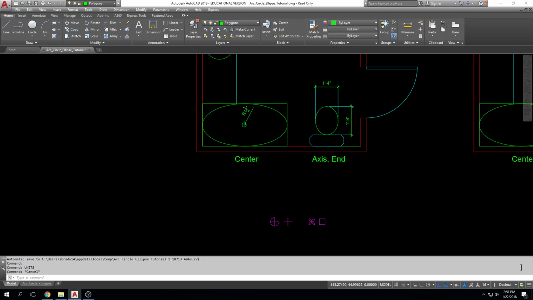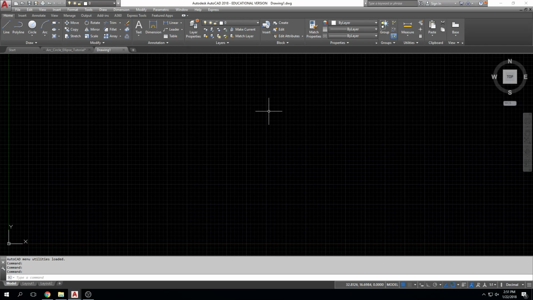So the first step in really any type of actual drawing in AutoCAD is making sure that you're in the right unit system, right? Let me give you an example of a mistake that will happen if you don't set your units correctly. I'm going to open up a brand new drawing here. Okay. I opened up a brand new blank drawing. You're going to notice down here at the bottom that I'm in my decimal units. And again, that's just a default setting for a blank AutoCAD template.